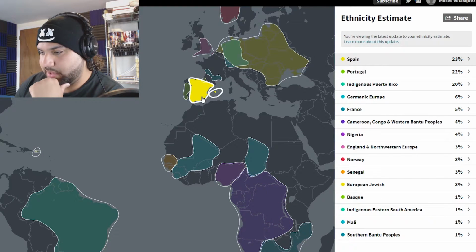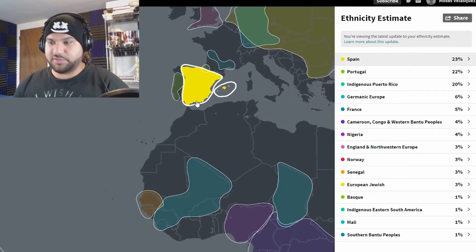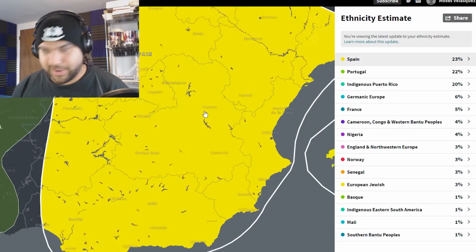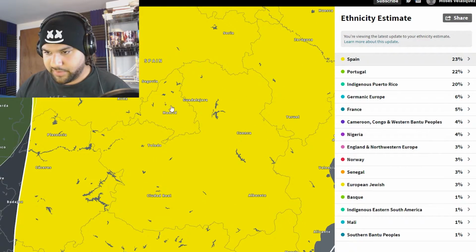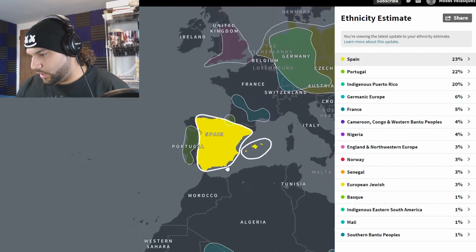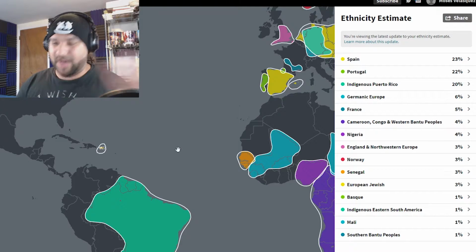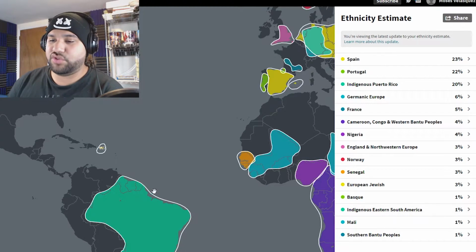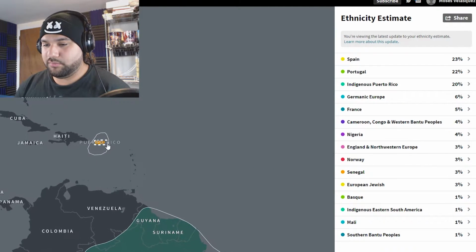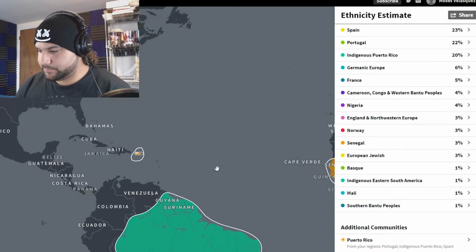See, this is interesting because my grandfather from my mother's side said that he's from Spain. Apparently he's from Madrid. I don't know where the heck Madrid is at. We're gonna look right. Madrid, right there. Apparently he's from Madrid. And then my grandmother from my father's side said that she used to know people that are like kind of like Brazilian, Dominican, in Puerto Rico. That's very interesting.